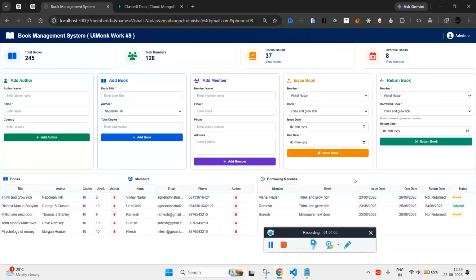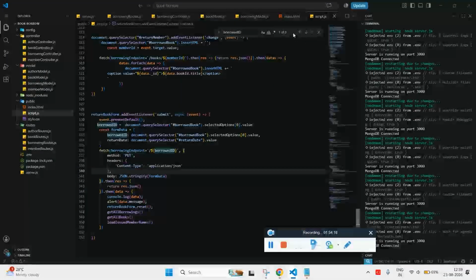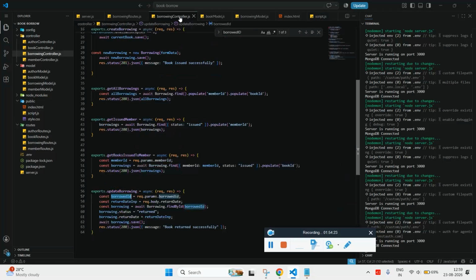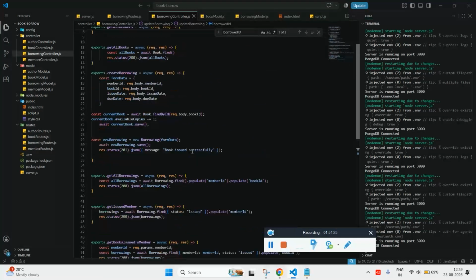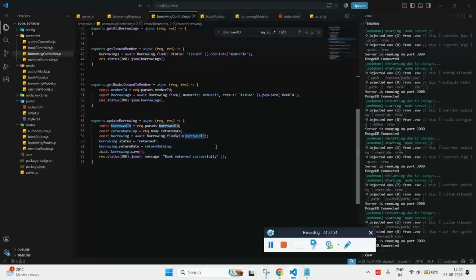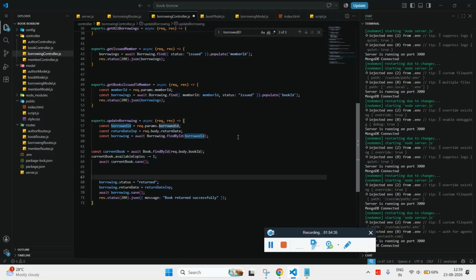Also, when updating, since we have updated Think and Grow Rich, we want these books also to get updated. So it's really straightforward as we have done earlier. In the borrowing controller, we have to get these again, and also we need to send the book ID.